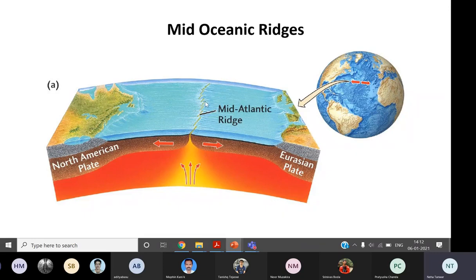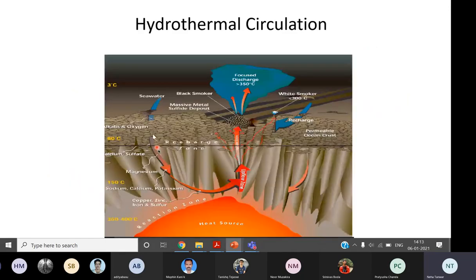Water percolates inside those fractures. We can see in the next picture. So these are the fractures. Water percolates inside these fractures. And because magma is very hot, as soon as water comes in contact with magma, the temperature rises, right? When the temperature rises, what happens to the density of the water? Does it become lighter or heavier? It becomes lighter. So buoyancy, right? It's very light. So what will happen? It will rise up again because it's very light.